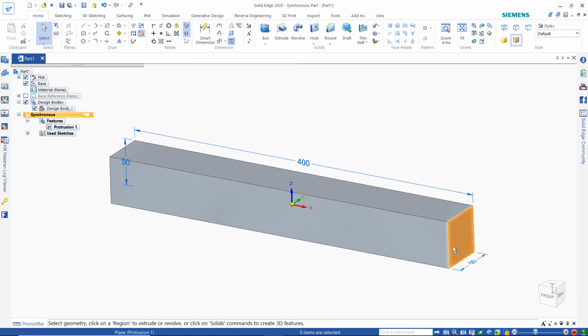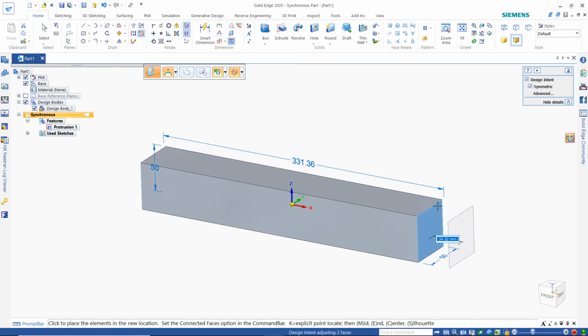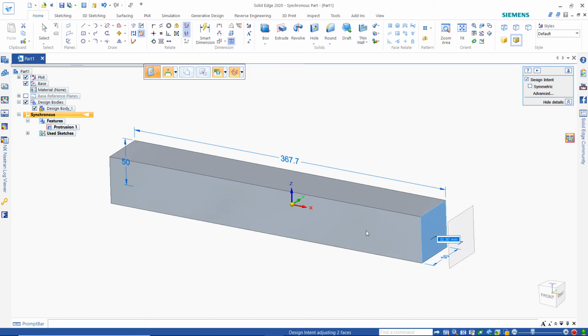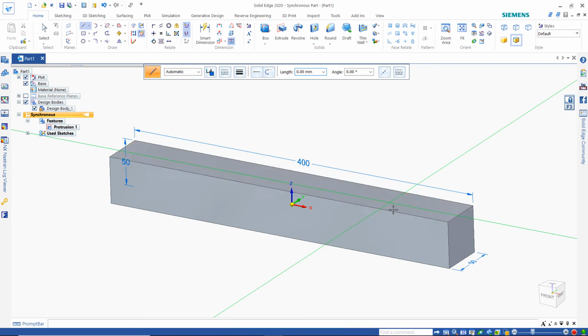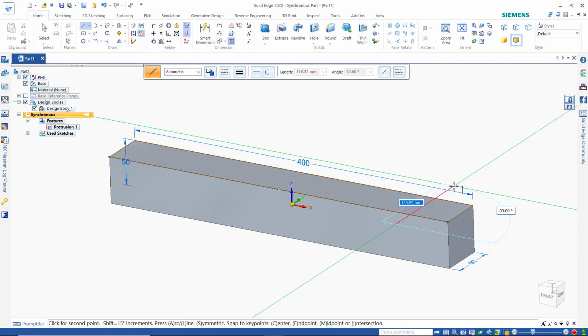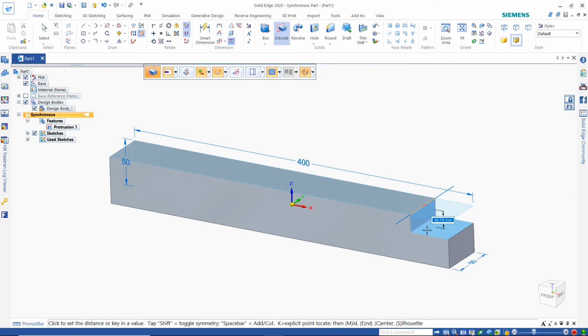The other way to do it is by actually selecting a face. So I can select a face and drag it. Notice again, it's seeing that a part is symmetric, it maintains it. If we don't want that, we just disable it, and it's only going to change the side that I selected. Let's go and draw another line. I'm going to draw a line on the top, so I'm going to lock onto that plane. I'm just going to draw a line across the top of the part, and that breaks that into regions. So I can click that region. If I push it into the part, it's going to cut it away. If I pull it up, it's going to add material. Very, very simple.